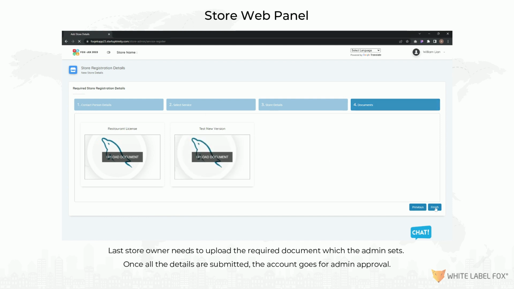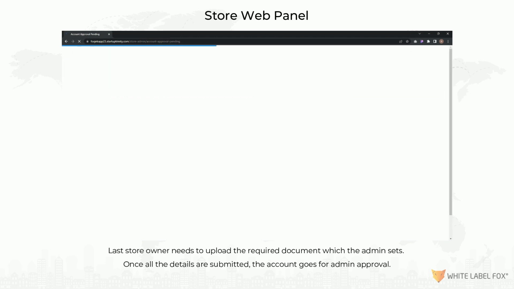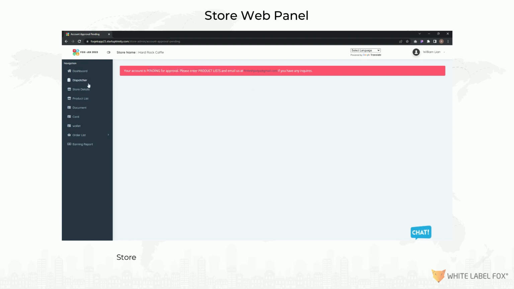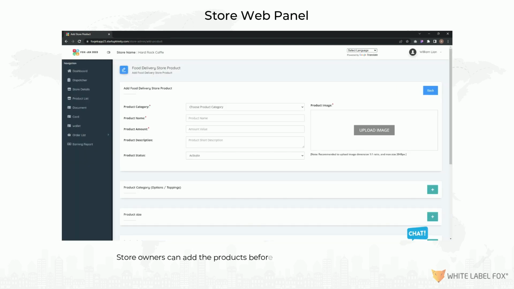Once all the details are submitted, the account goes for admin approval. Store owners can add products before the admin approves the account.